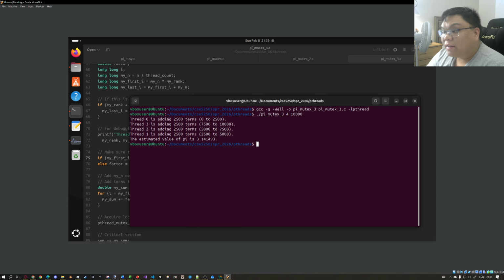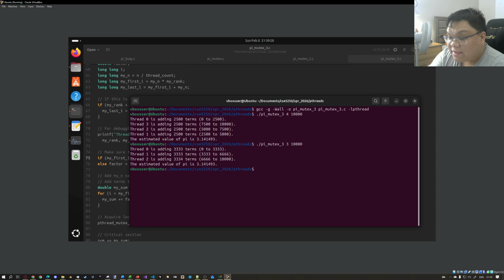So if I run this with 10,000 terms and 4 threads, I get this estimate for pi. But if I do it again with 3 terms, I get the same estimate for pi, because the last thread, if there are any terms that are in danger of going missing, the last thread just adds them back. I can do this again with 7 threads, because 7 does not evenly divide 10,000.